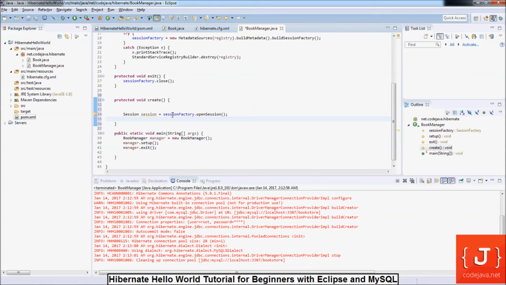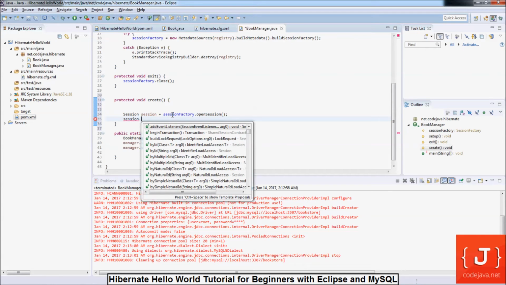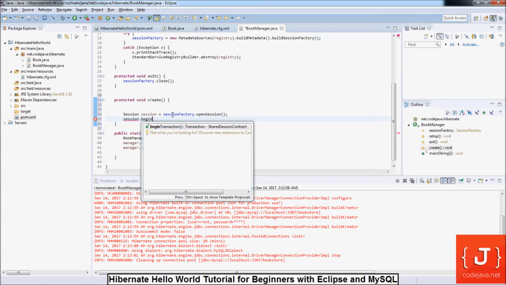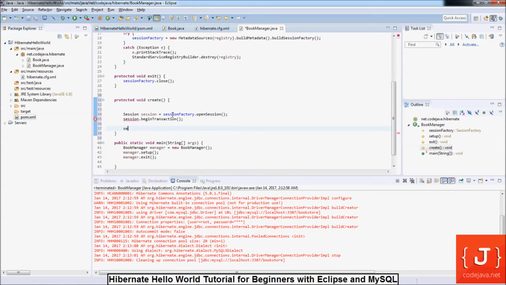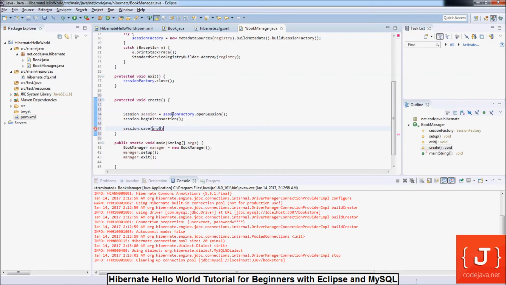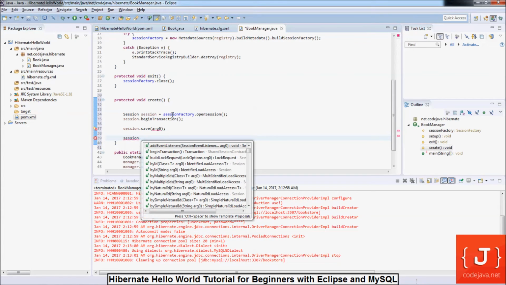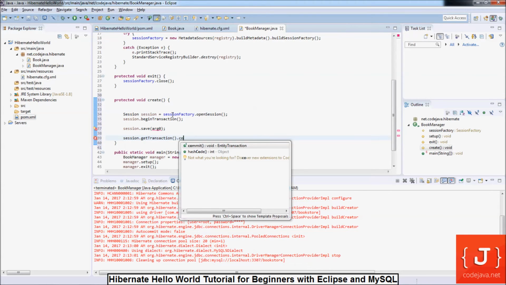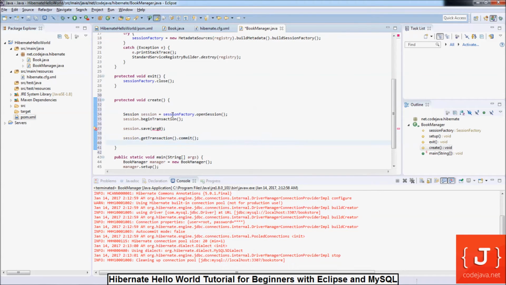Okay, and from this session we begin a transaction, and then call the save method to save the object to the database, and then commit the transaction. Session get transaction and commit, and finally close the session.